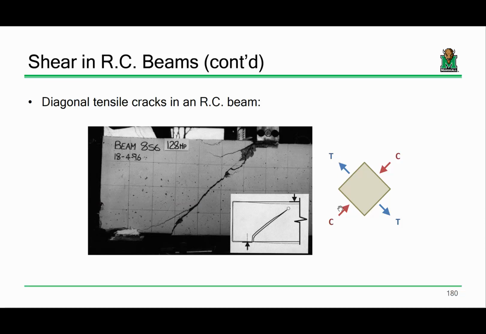Because if you go back to Mohr's circle, the orientation specifically states that compression is going this way, but tension is going this way along the direction of the mouse pointer I'm moving. So if you notice, the concrete is sort of opening up this way. You can see where the crack's running this way, the concrete is wanting to separate along this axis. That's why it's separating this way, because in this direction, it's experiencing tension. And as we know, concrete's weak in tension, so it's wanting to crack that way.